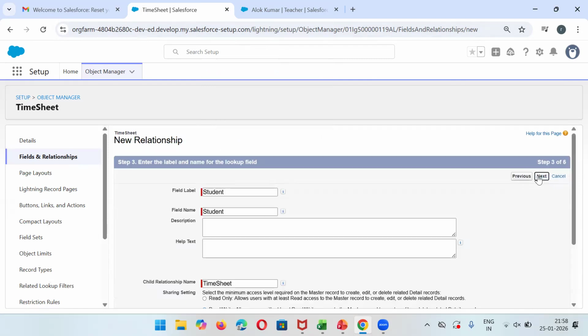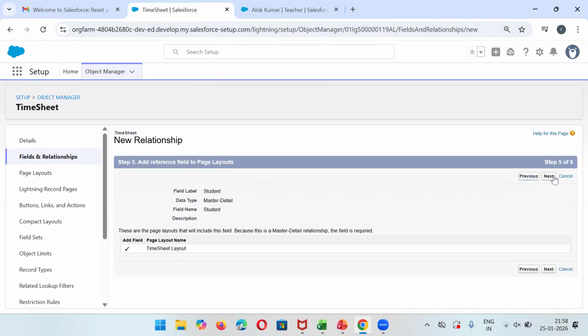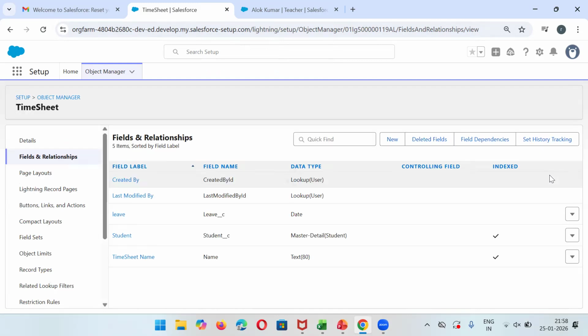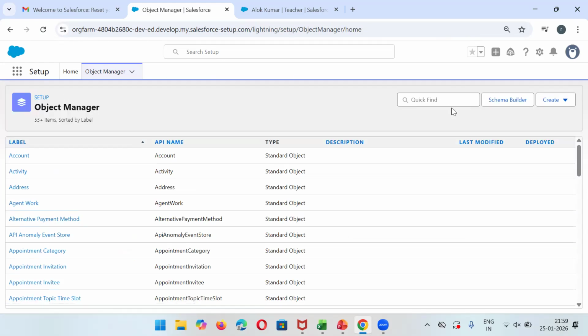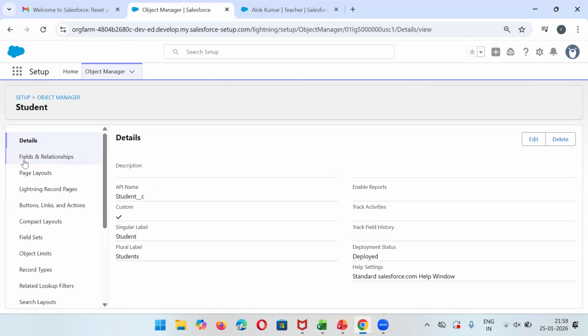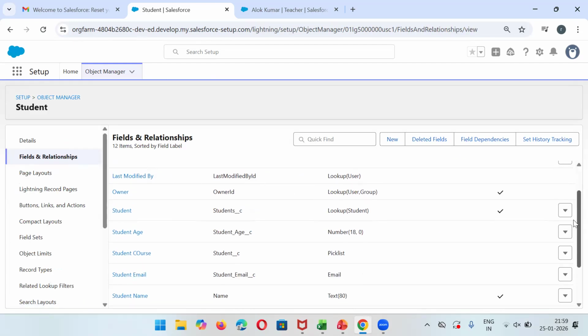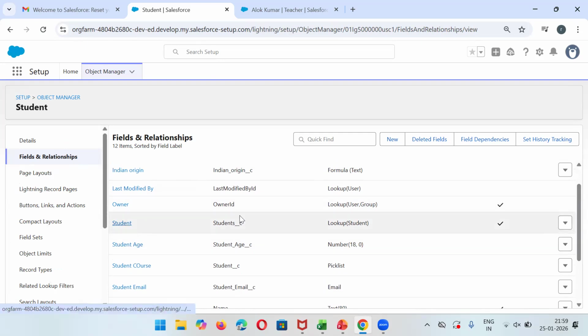And last time I also have to check whether I have done that correctly or not, whether I created it on the parent or child object. Okay. So now this is my timesheet table and it is connected to the student table using a master detail relationship. See, it is showing like this. So on a child object, you will create a master detail relationship. I will go to student table because student table is a child object for teacher table, right? So I will check whether I have created it or not. So I created a self lookup, that is a mistake.